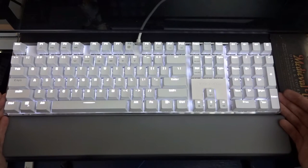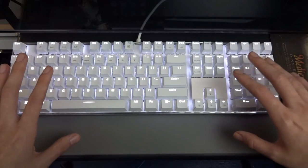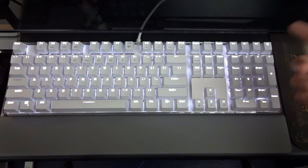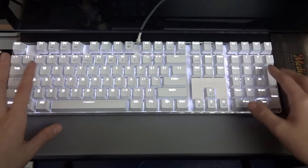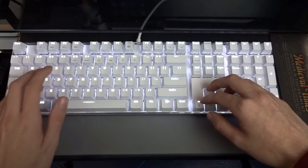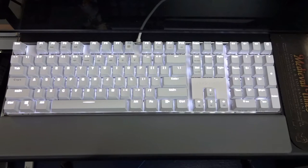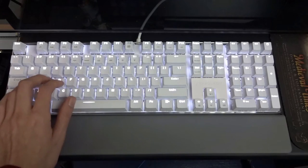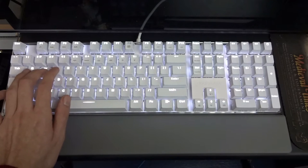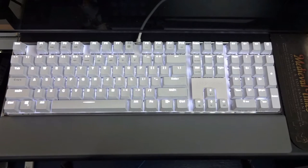When I saw it on videos or on Amazon it honestly looked pretty cheap and crappy, but now that I have it, it's like pristine. It's glossy, the build quality is nice, there's no flex to the keyboard at all. I type pretty sloppy at times but I feel like I type better with this keyboard. I still like Cherry MX Reds, but I'm pretty sure I'm going to like these Gateron Reds more — they feel way smoother, with no scratchy sound whatsoever.